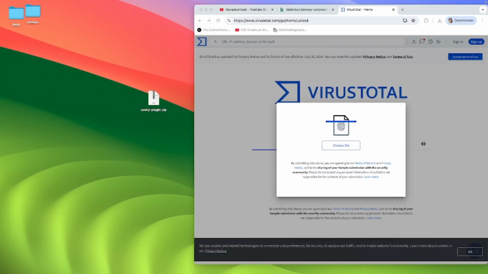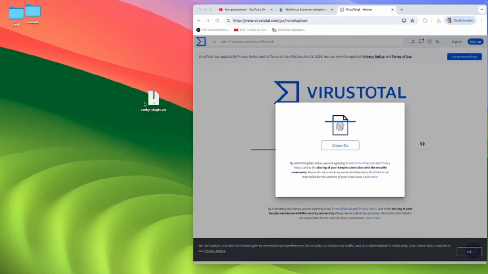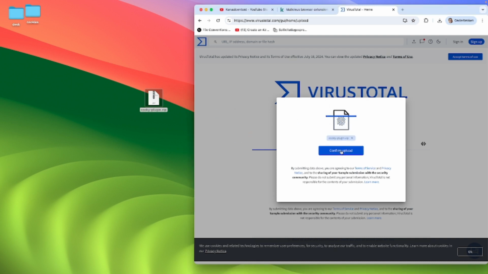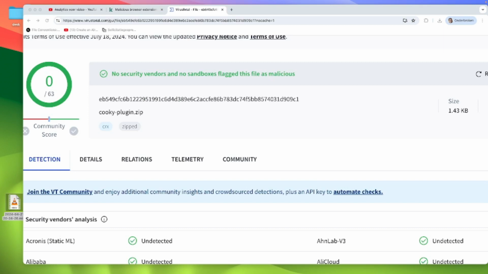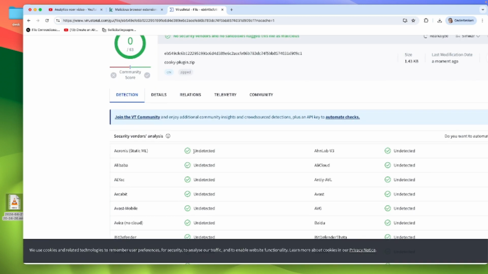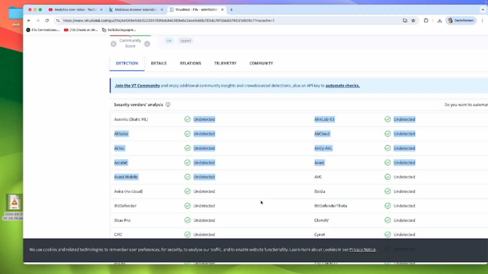So now you might ask, aren't antivirus scanners able to pick up this malicious code and delete it from people's browsers? Well, we're gonna put it to the test. I have my cookie plugin right here, which contains malicious code which will send people's cookies over to my server. So let's open it in VirusTotal and confirm the upload. Okay, this is insane. There were 0 out of 36 antivirus scanners that were able to detect the malicious code inside this zip file, which makes it fully undetectable and gives perpetrators a free pass to get people to install these extensions so they can steal their data.